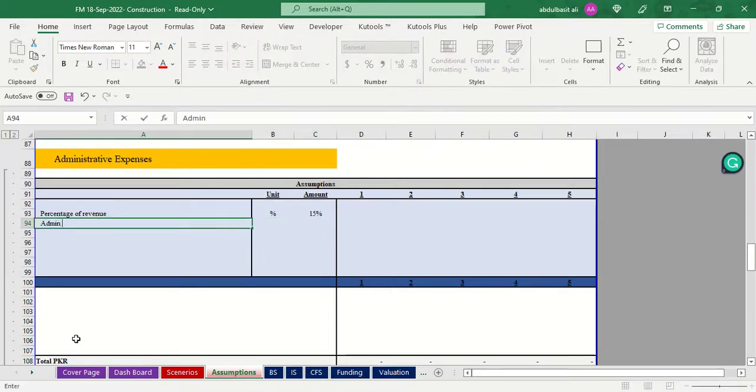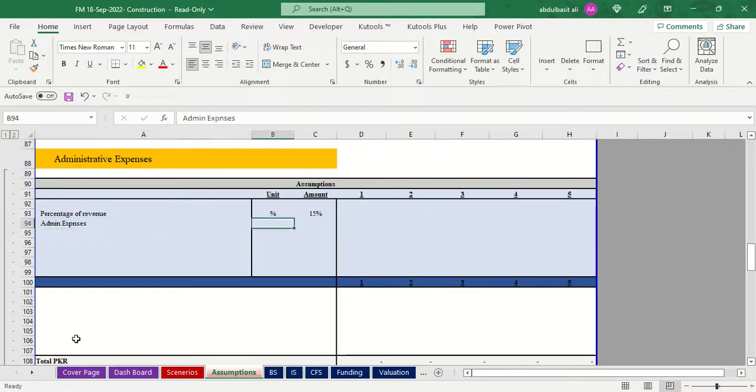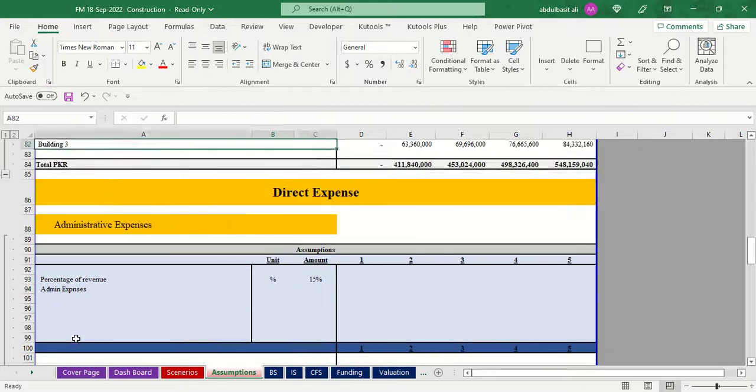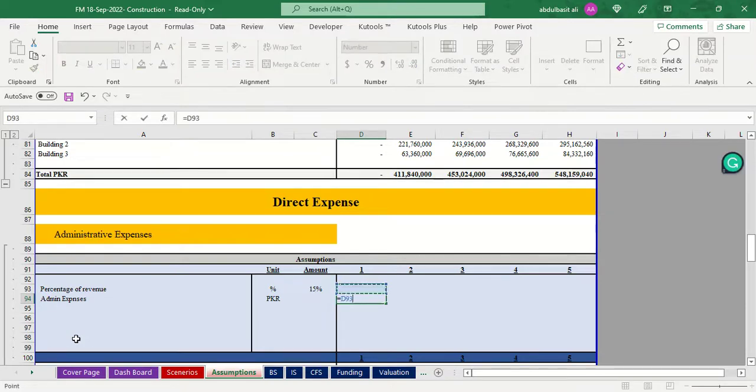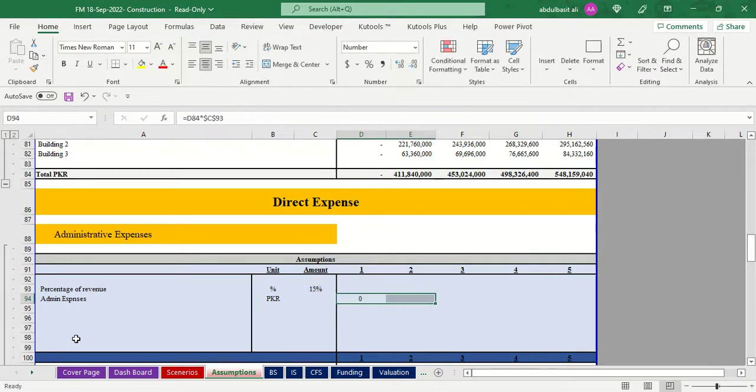So our total admin expenses, we need to link it up to this, in PKR. Let's anchor it over here, press F4 to anchor it, put absolute references over here and Control Right. Okay, so this is our administrative expenses.